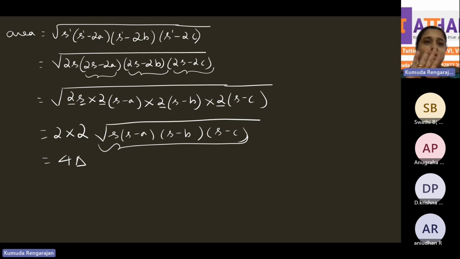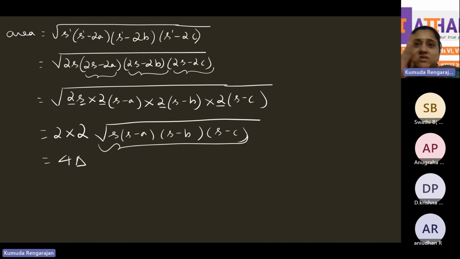Okay, 1 minute. Supposing in the year 2001, I weighed 60 kgs. Now it's 2023 and I weigh around 90 kgs. So what's the increase in my weight? From 60, I become 90. The increase is 30. It's the difference. So what is the difference here? 4 delta minus delta, 3 delta. The increase is 3 delta.